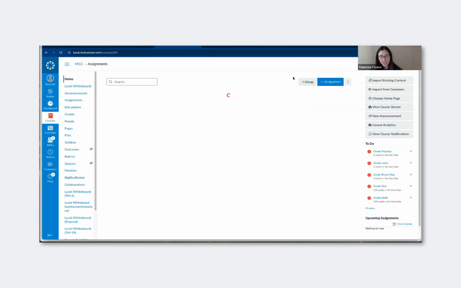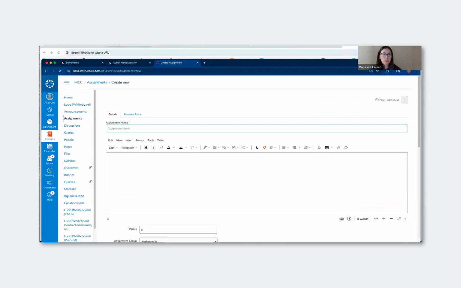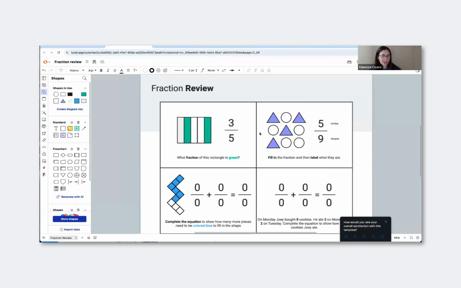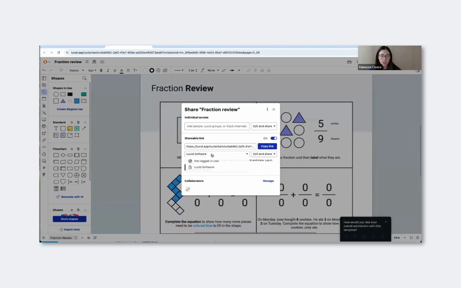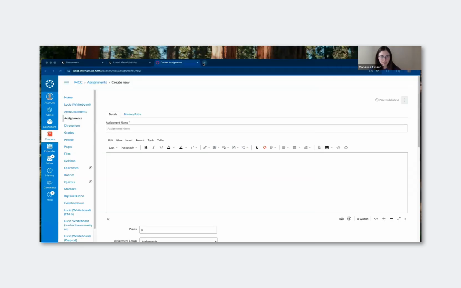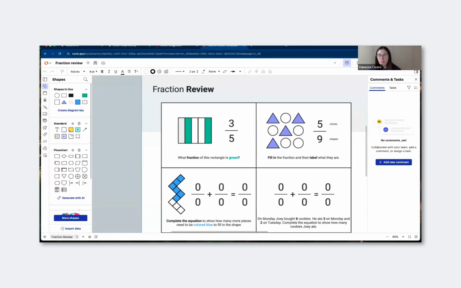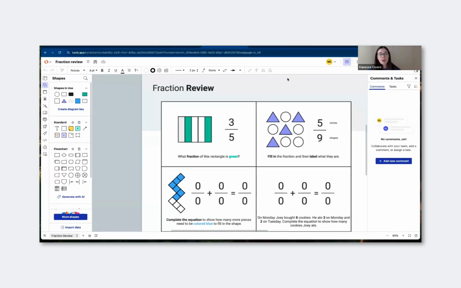I don't want it to be collaborative. I want everybody to get their own. So I'm going to go into an assignment page and I'm going to name my page. Let's say we wanted to do this fraction activity. So I'm going to quickly grab a share link to share it with my other account. So I have my fraction activity. I've created it, I've customized it from my toolkit. Now I want each student to get their own. I'm going to change these back to zeros. I don't want them to have the answers.